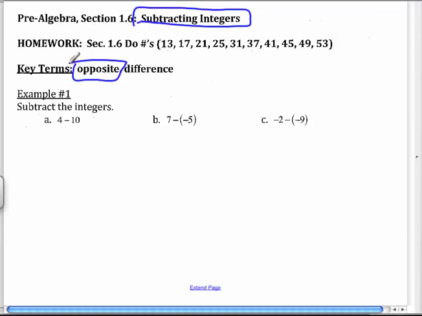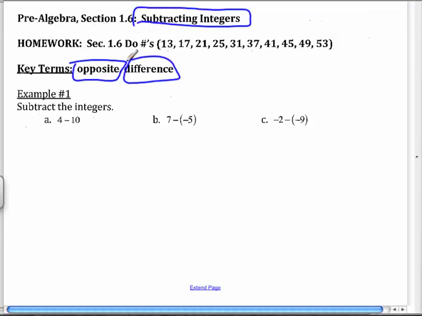Now, let's just remind ourselves of a couple of definitions. The opposite means the number on the other side of 0 with the same absolute value. But it's easy for us to remember. Opposite of 3 is negative 3. Opposite of 15 is negative 15. Opposite of negative 20 is 20. Okay? It's very easy for us to remember, but the definition is there are two numbers with the same absolute value. They are opposites of each other. That's what opposite means.